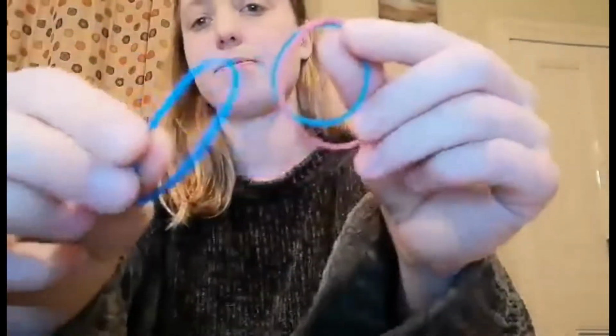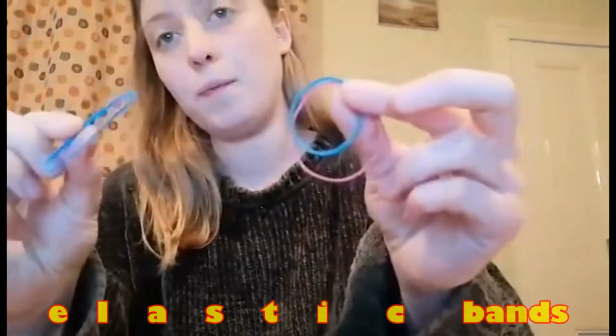Today, I'm going to show you how to make some string instruments from things you have lying around at home. For this project, you will need some elastic bands. Now mine are quite small, but bigger ones work too, so whatever you've got lying around.